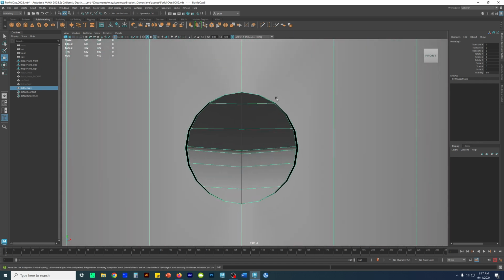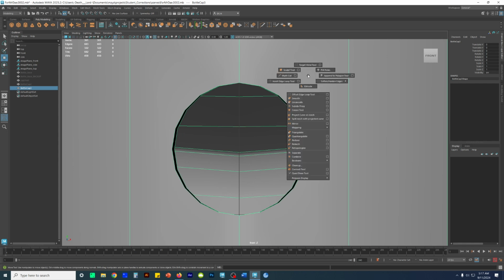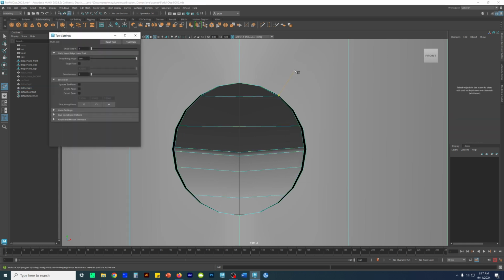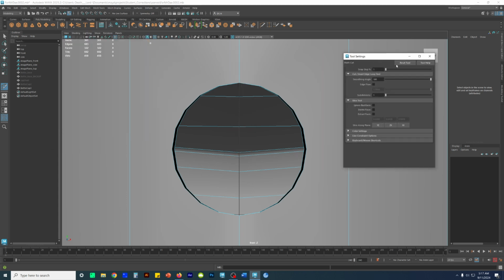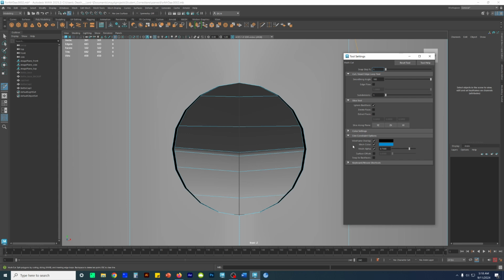Alright, so I cannot guarantee this is gonna work, right? I'm gonna use a multi-cut option box. Set this to 1. Default is 10. Set it to 1. Click on ignore back faces. That way it'll not select the flip side. Click that on. All right, yeah, that's it. Then close.